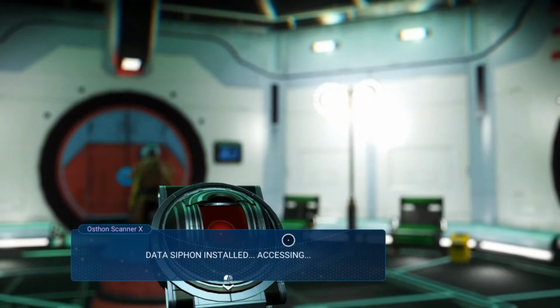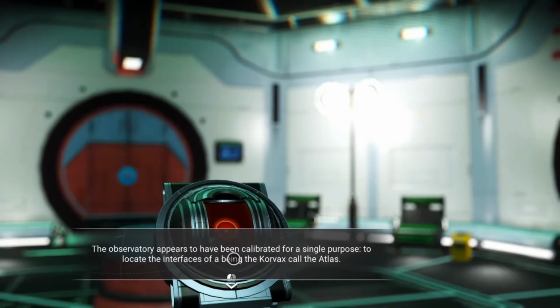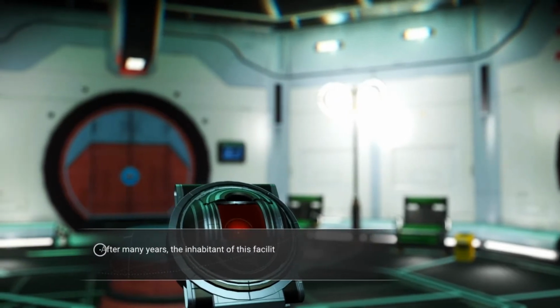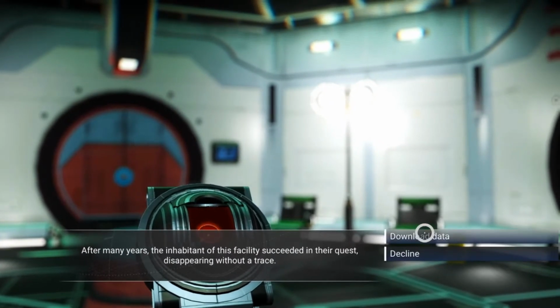Data siphon installed. Accessing. The observatory appears to have been calibrated for a single purpose, to locate the interfaces of a being the Korvax call the Atlas. After many years, the inhabitant of this facility succeeded in their quest, disappearing without a trace.